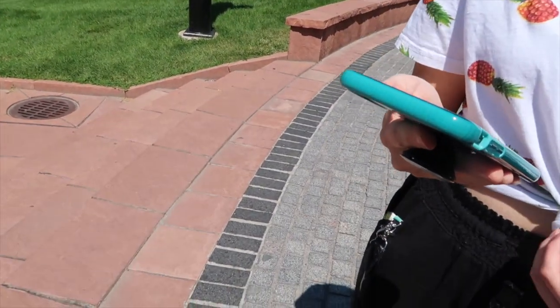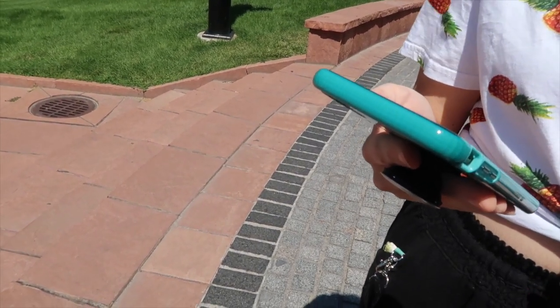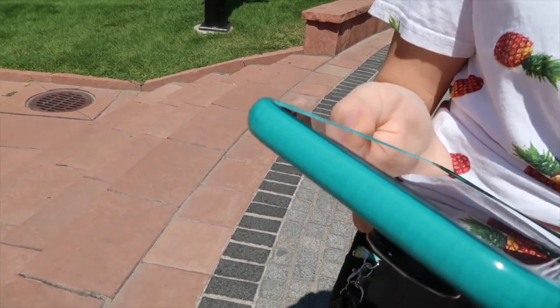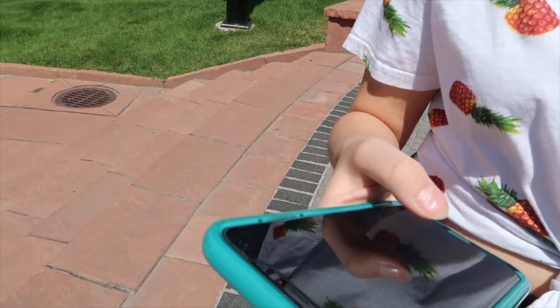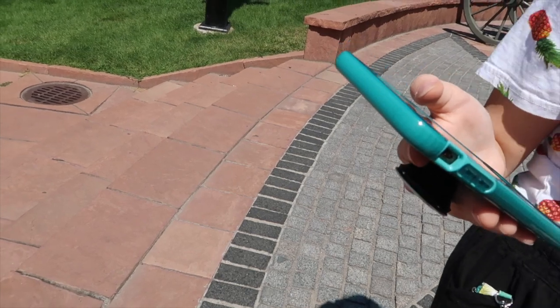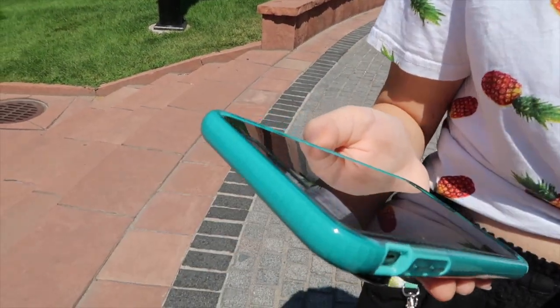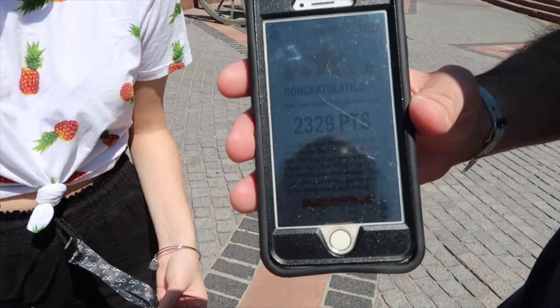Inside, you'll also find portraits of every U.S. president. The portraits have yet to inspire those who walk the halls, as no Coloradoan has ever reached the White House. Congratulations! We finished this location with 2,329 points. Yay. Where do we go? 12% into the hunt. All right, let's go. Okay, next location.